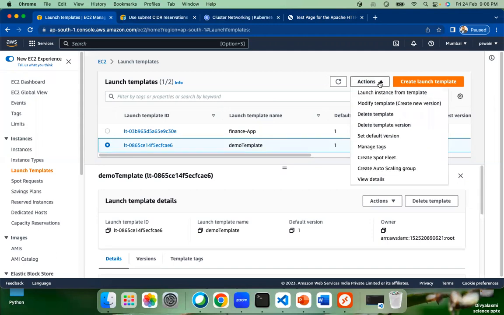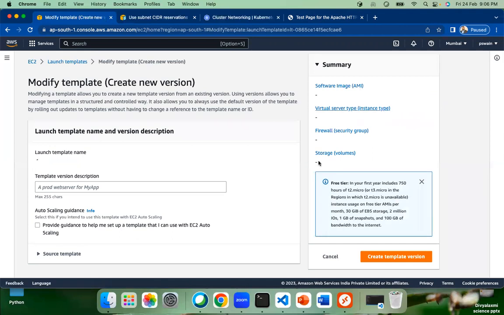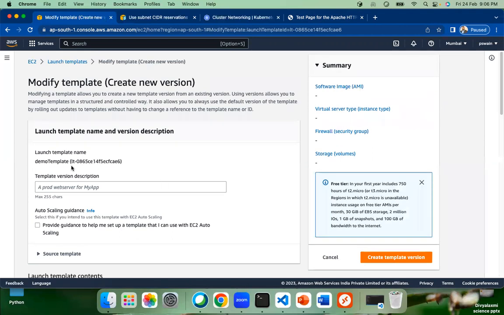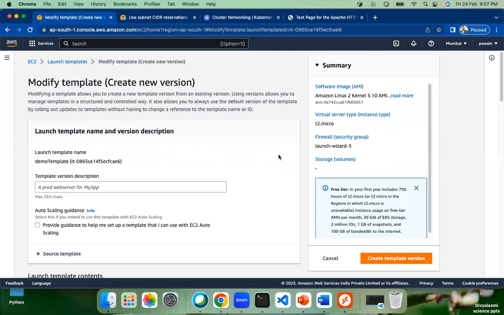Just go here, Actions, Modify template, and it will create a new version. So what do you have to modify, and why, and how will you decide?